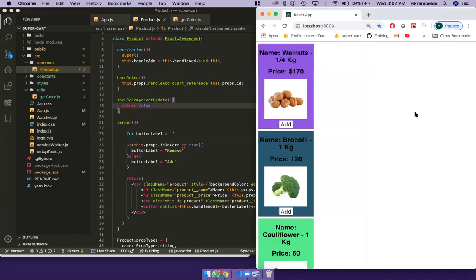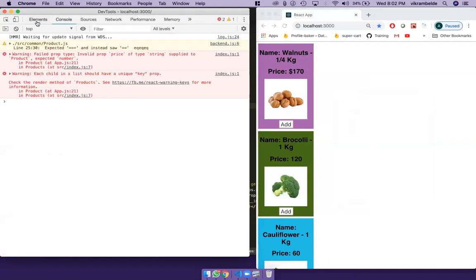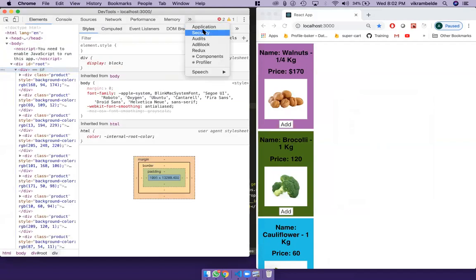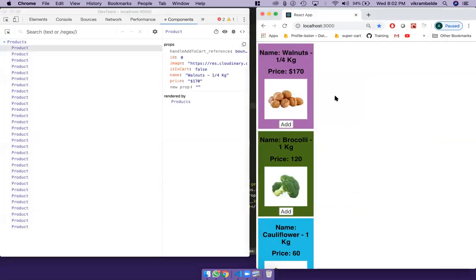Let's see what's going on. If I give it a refresh, do an inspect, go to the console, go to the components, click on one of the components and see what happens if I click on the add button.